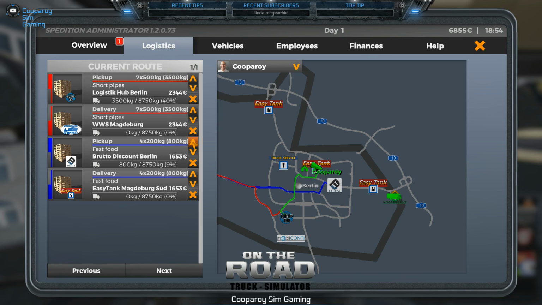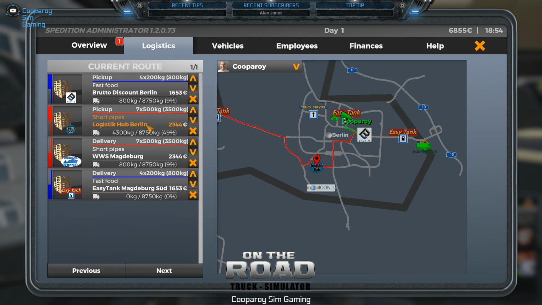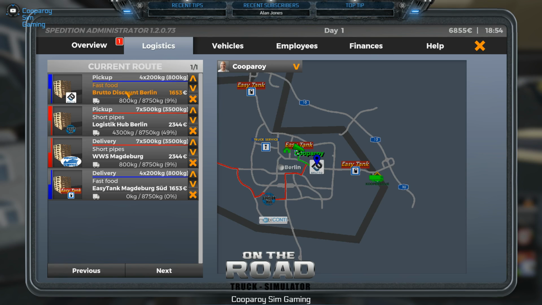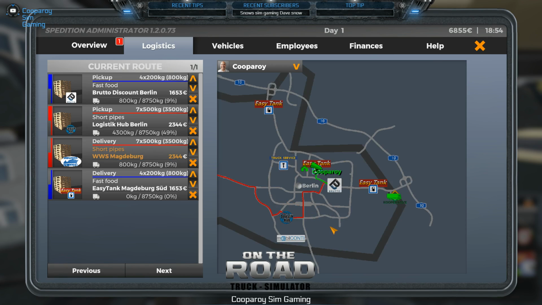so we have to move this up and down then. Bearing in mind Bruto's on the doorstep, we'll pick that one up first. So we'll move that to the top, and then we'll do the pickup. So you can see now it's actually highlighted me a new route. I've got my green route to Bruto, and then I started with red route to Logistics Hub, and then so on and so forth. Right, and we'll progress like that.